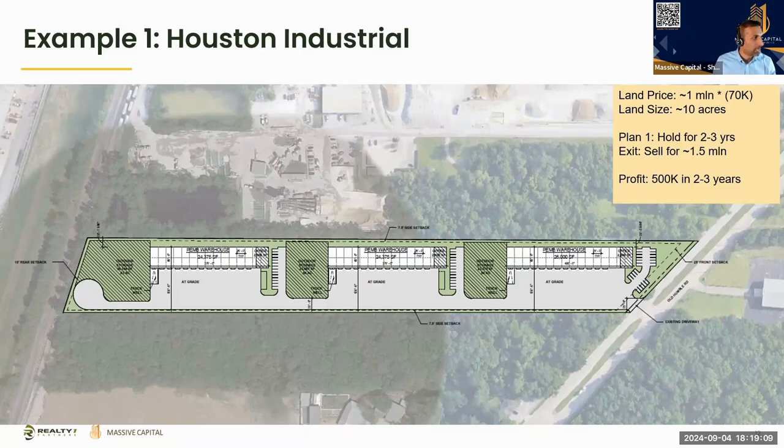We bought this purely as a land play. The market started shifting, so we said let's investigate more. One note: I bought this from a wholesaler who was also a broker and took a commission of seven thousand dollars. We had to close in less than three weeks — possible because we had partners who pitched in and we built the team fast. The broker took a commission; there are a lot of different angles you can use. You don't have to do the development — you can find the deal, provide balance sheet, or raise money. The broker made a nice seven-thousand-dollar check.